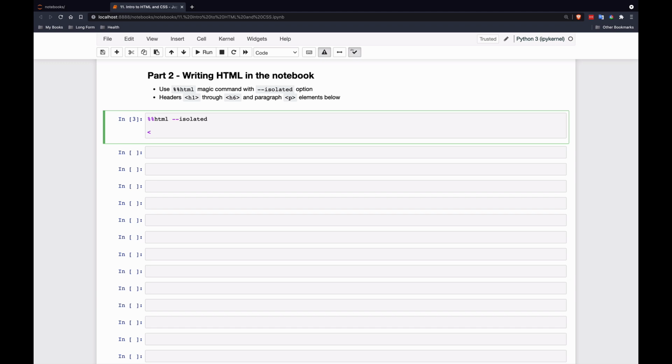So let's go ahead and write our first HTML, which is an h1 header. The way it is written is just with this h1 within these angle brackets. And it's good practice to write the closing tag as well to go along with it, so you have an opening and closing tag paired up. So we can just write some header: this is our first HTML in Notebook.